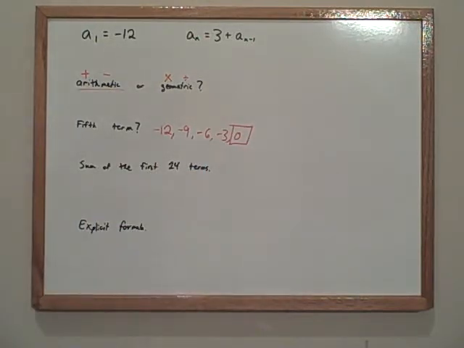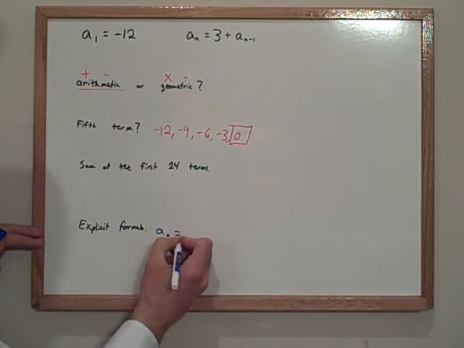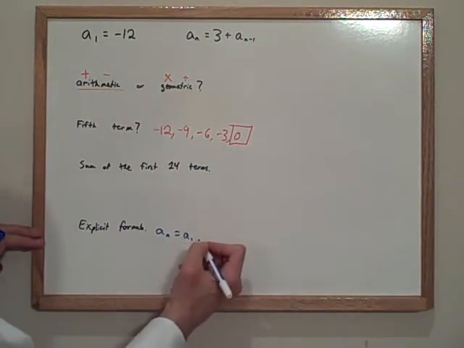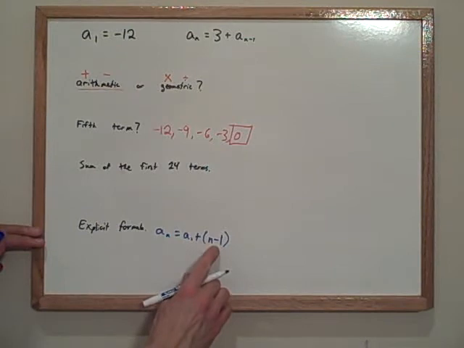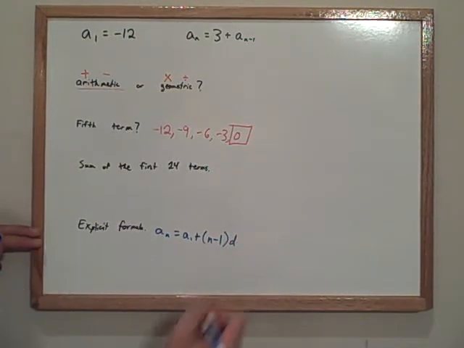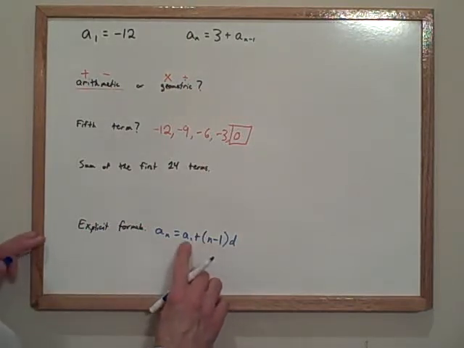Now we're going to skip the next question and come back to it later because we need to find this first. We don't have to, but it's going to come in really handy. We have to find something anyway, so let's go ahead and do it. The explicit formula is going to be based on this equation right here. Any term we want is the first term plus the number of the term we want minus 1 times d. We're not going to fill in a number for n. n is going to stay as an n, but we do know this and we do know this.